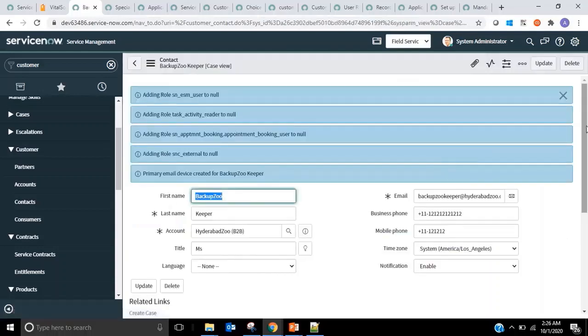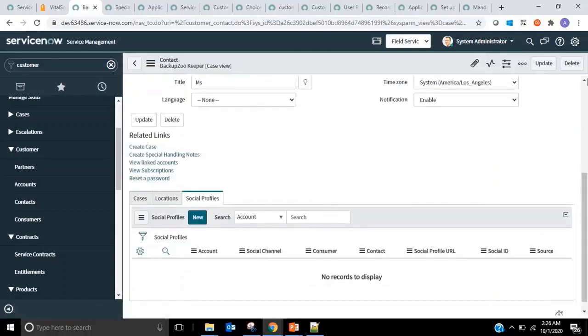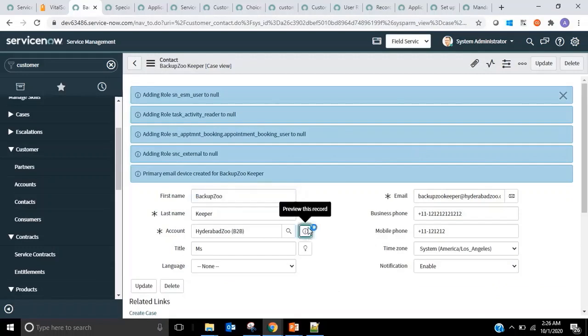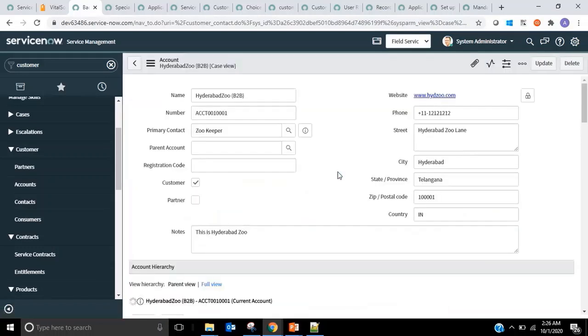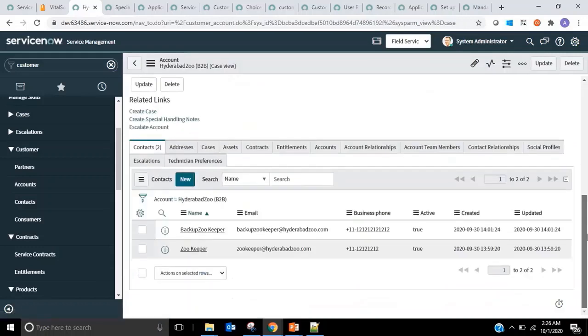I'll leave the time zone as is. So now if you go back to the account, you see that Zookeeper is primary and the contacts are two of them.